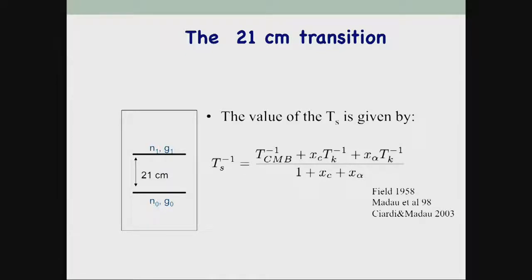And you have these coupling constants. If these coupling constants dominate, then your spin temperature will be like the gas temperature. If your coupling constants do not dominate, the CMB will win, and your spin temperature will be like the CMB. This is important for the following reason. If the emitted 21 centimeter photons have the same temperature as the CMB, you will not see them. It's like looking at a red dot on a red background. You just cannot distinguish them from the CMB because they have the same temperature.